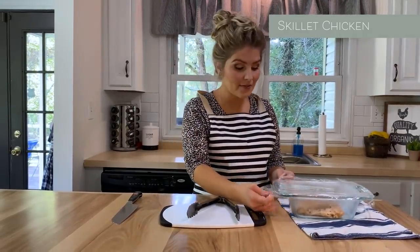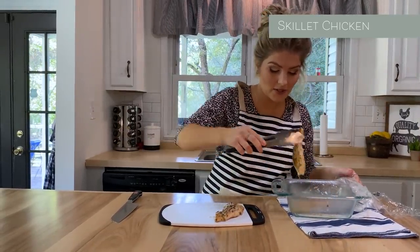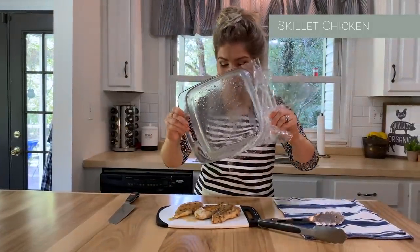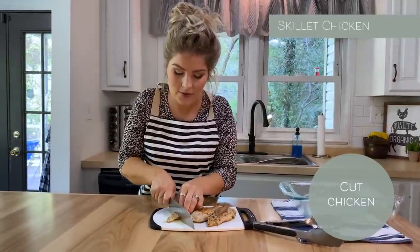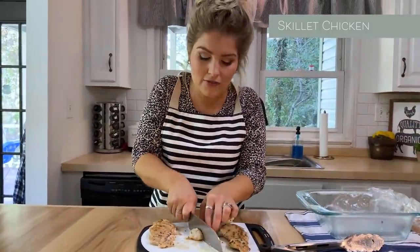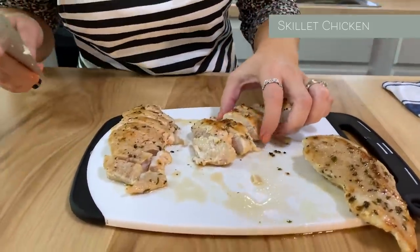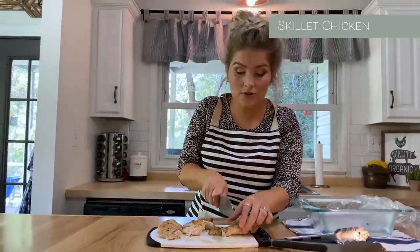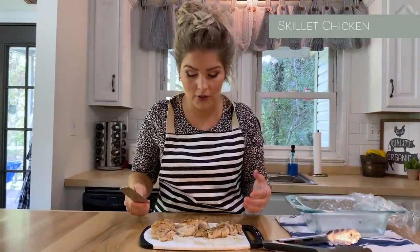Now it's rested for five minutes. I'm going to uncover it and move it to my cutting board. As you can see, it's dripping with juice — this is amazing. I'm going to pour those juices right on top. Now I'm just going to take my knife and slice it. It's beautiful. The good thing about this kind of chicken is it's so versatile. You can use it for chicken alfredo, salads, or just plated with mashed potatoes. Look how juicy, moist, and tender that is — it's just delicious. This is one of my go-to cast iron skillet recipes — kind of no fail. And you can change the spices to however you prefer.